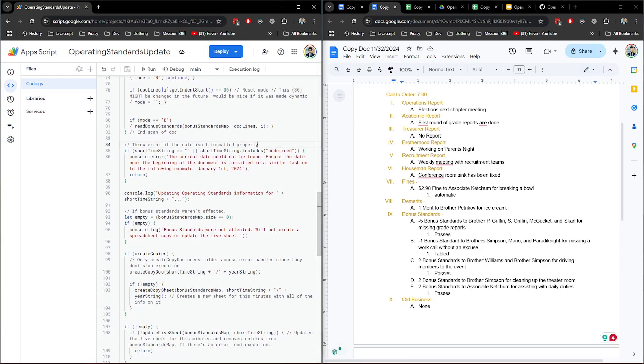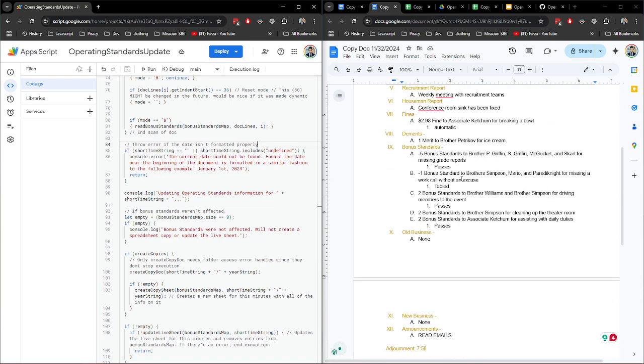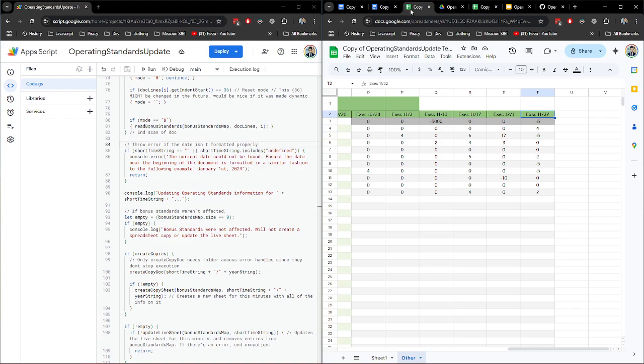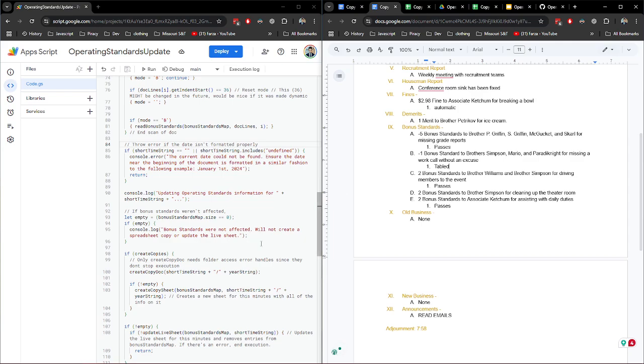And it would just put in the raw line itself, but it needs to look forward to see information such as passes or tabled. Because if something is tabled or failed, it will be zero, sorry, like how we saw during the demonstration.